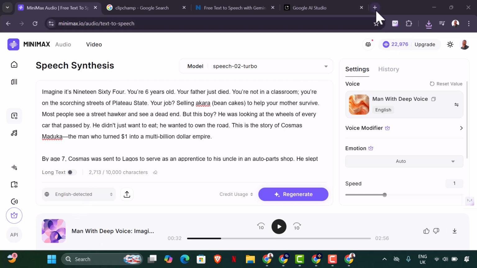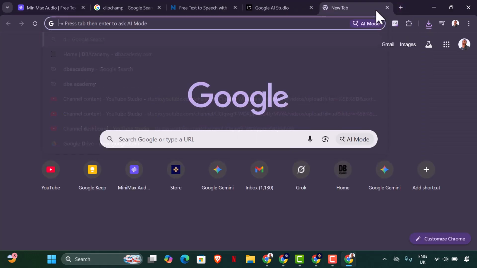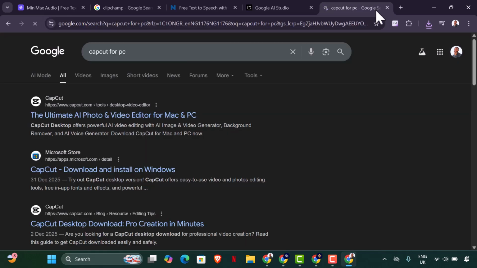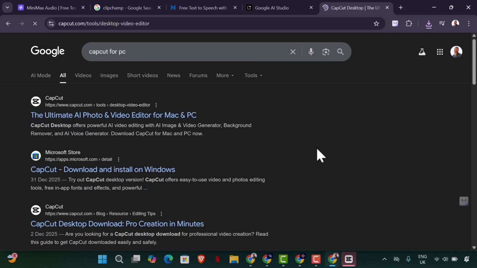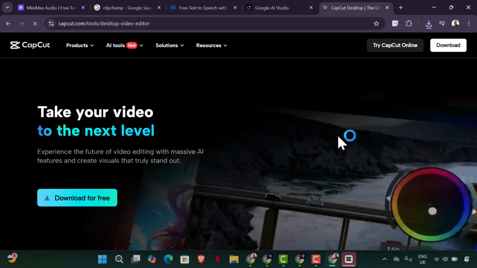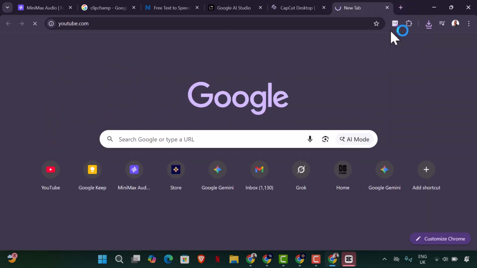So you can download CapCut for PC. You just ask for CapCut for PC, so you can edit videos. If you have CapCut for PC right here, all you have to do is download it on your PC, and you can check a video on this very YouTube channel. There's a YouTube channel I want you to check a video on, so that you can set your CapCut in such a way that you will not use the premium. You don't have to use premium, or you don't have to get the pro of CapCut. So these are the things we can achieve with this.